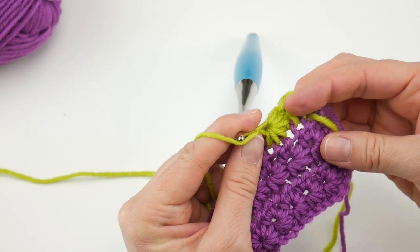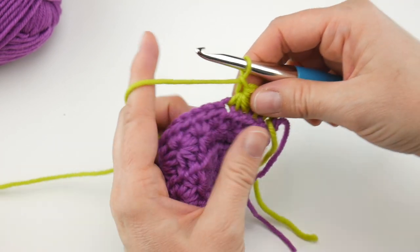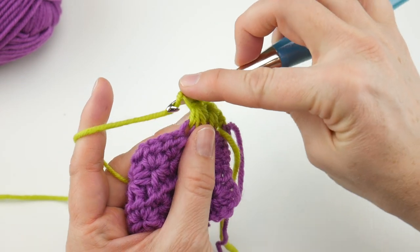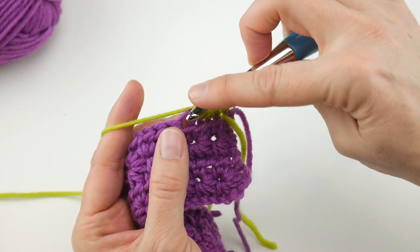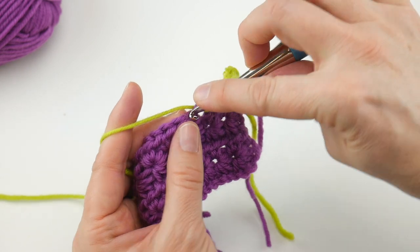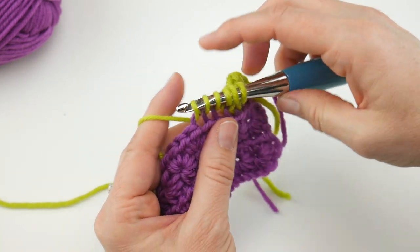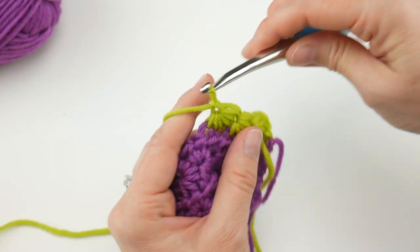And then what I like to do is just double check that those eyes are lining up properly, and they are, okay? So go into the eye of the star you just made. This is all stuff we've done. I just wanted to show it to you in the other color, okay? Let's make one more star together, just so you can see how it looks. 6 loops, yarn around hook, bring it through all 6 loops and chain 1.